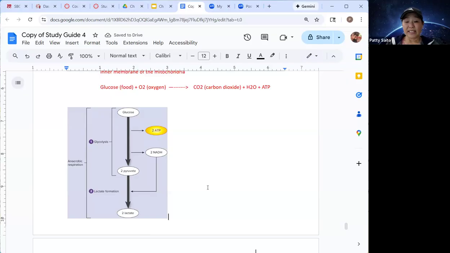So that's this process. Let's look at what happens. When you don't get enough oxygen, you still ate food, you have glucose, it still makes pyruvate, but without oxygen, the pyruvate undergoes a different set of reactions. And in fact, we do get 2 ATPs out of it. We make a little bit of ATP, but certainly not enough to continue sprinting. But we form something called lactic acid or lactate. So pyruvate undergoes a different set of reactions that forms lactic acid instead, and that builds up in our muscles. And it is a contributing factor to fatigue.